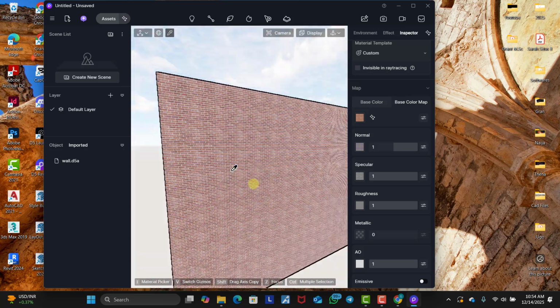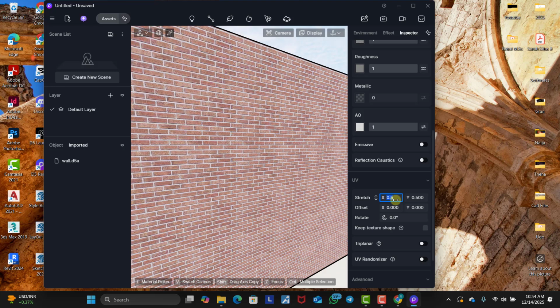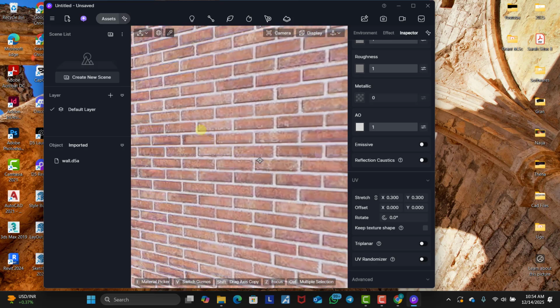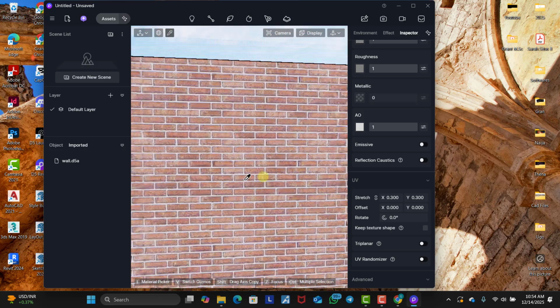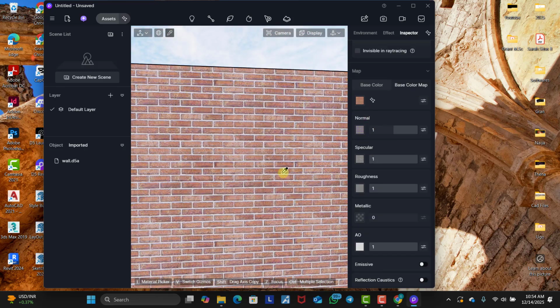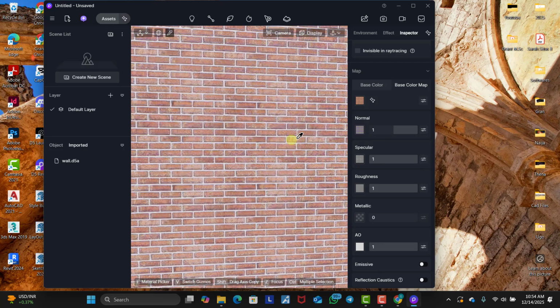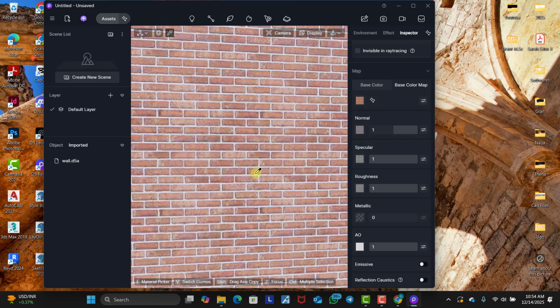Now if you feel the bricks are too tiny, you can also increase the scale. Okay, let's say 0.5. Okay, and the scale increases, let's say 0.3. Now you can increase the scale for the brick so that you can appreciate the materials very well. So this is how to generate the different maps for a particular material or texture and use them in your rendering software. So if you have a particular texture that doesn't have a map and you would like to get maps for it, you can now do it by watching this tutorial video.